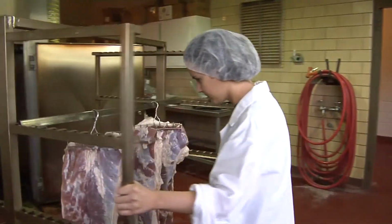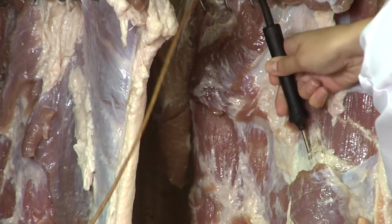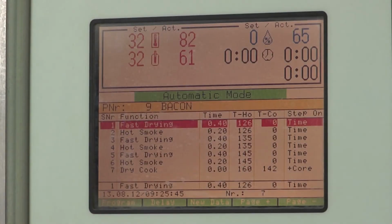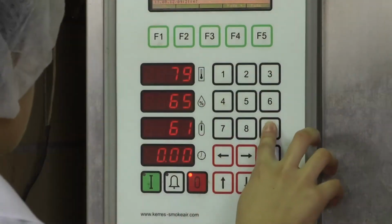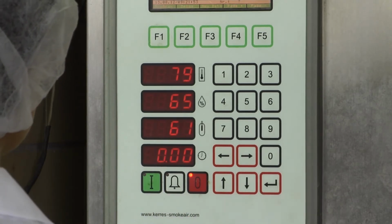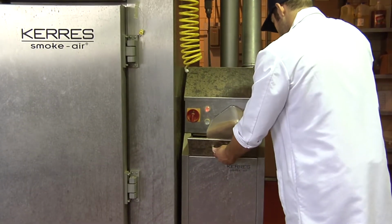The cart is then rolled into the smokehouse, where an internal thermometer is inserted to measure its temperature during cooking. The bellies will first be dried under a jet of air to form what is called a pellicle. The pellicle will allow smoke to penetrate towards the inside of the meat. After drying, the bacon will be hot smoked to 200 degrees Fahrenheit. Sawdust creates smoke in the smokehouse, and an electric heater cooks the bellies to a temperature of 128 degrees Fahrenheit.